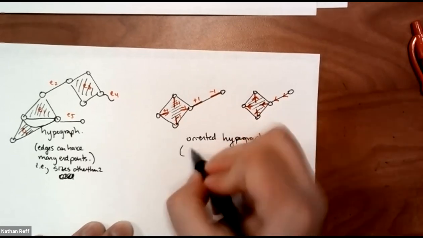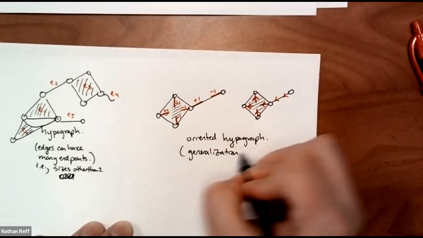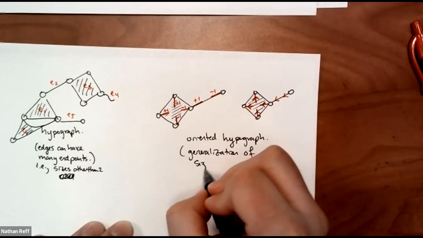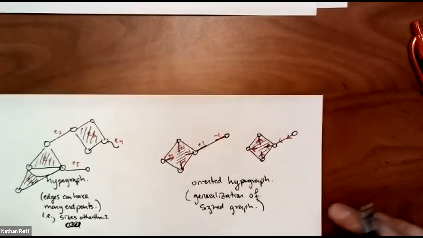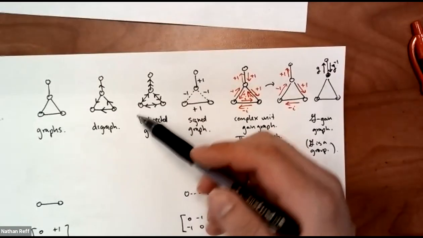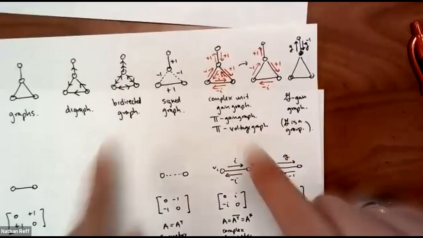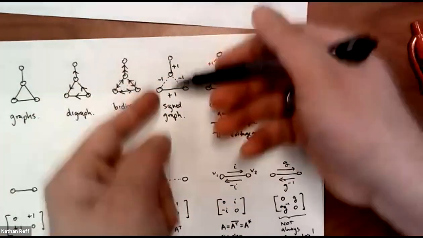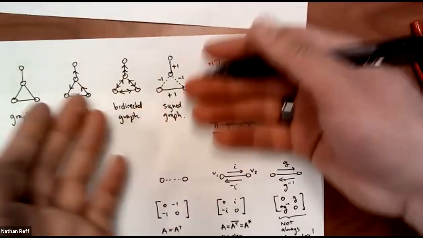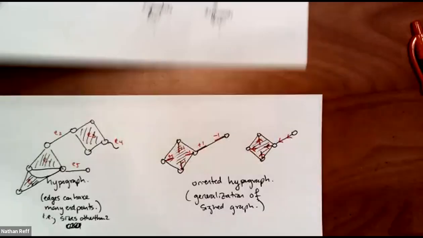And this is supposed to be a generalization of sign graphs. But actually, if you stare at it long enough, you'll realize, well, it's actually sort of a generalized version of these bidirected graphs. You see that? Where you have two directions on each edge. And the reason for that is there's an actual connection between these. If you give me a bidirected graph, there's a natural way to produce a sign graph. And if I have a sign graph, there's several ways to associate these bidirections to them. So there's a nice connection there.